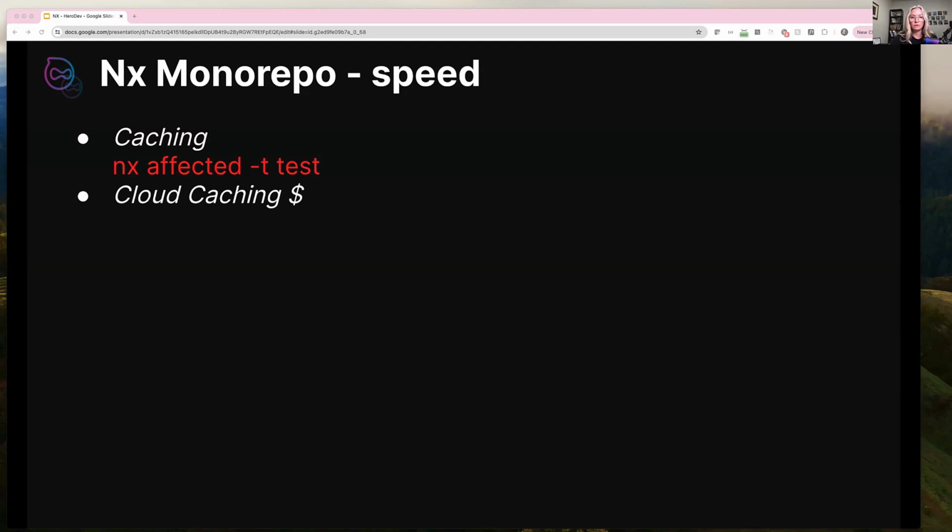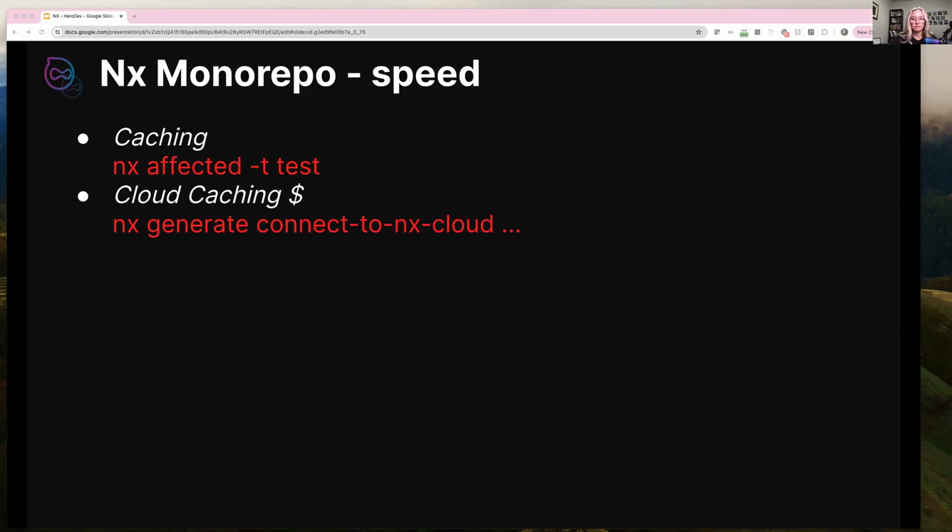This comes in handy when you are using cloud caching, which is like a paid version of NX. And there's a couple of different ways of enabling cloud. When you just start out with your monorepo, you do get a limited amount of free cloud caching, so you can kind of play with it. For enterprise level caching, this is something that you would use in your CI/CD pipelines. Then you would have to go through an onboarding process of implementing that into your pipelines. You can enable it, if it's not enabled during your process, by running a generator for it.